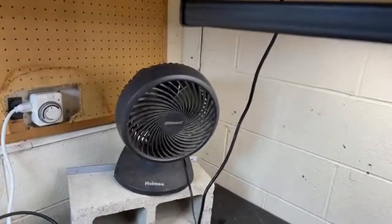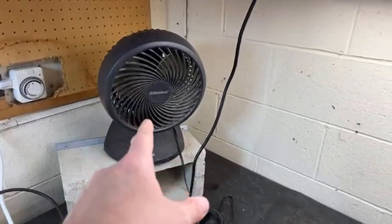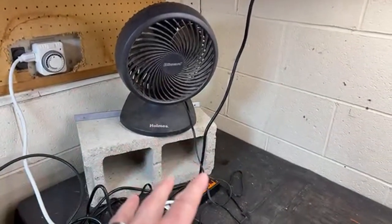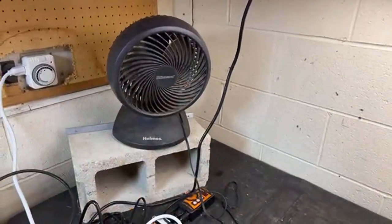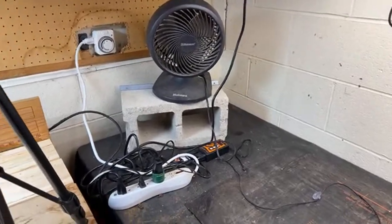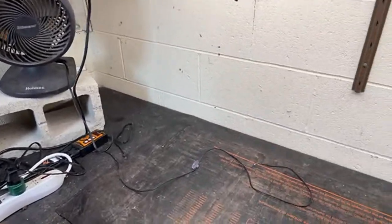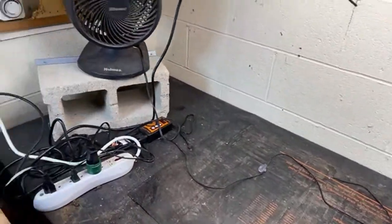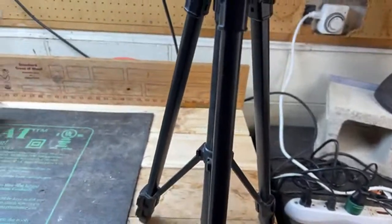That's kind of nice. I got my fan for late spring and stuff. When it gets kind of humid in here, it keeps the air circulating and reduces the risk of mold and diseases that plants tend to get when they're crowded and the airflow isn't good.